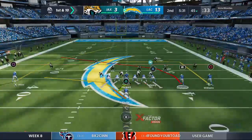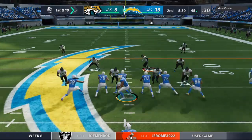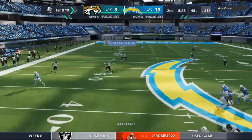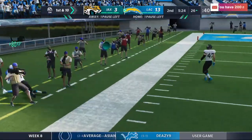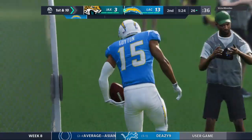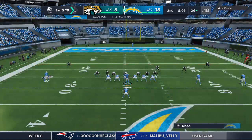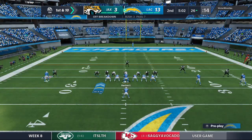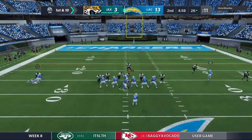The Charger drive about to get going. And they split the uprights last time for 3. They've got the lead. They're not going to play this conservative. They're not hoping for another field goal. They're hoping for a touchdown. I'm with you on that one. I like where your head is. I like the way you're thinking because you're exactly right. Trying to sit on a lead and play that way, that doesn't work too well for most teams. Run your offense. Run what you do best. Exactly. Put it all the way down and try to increase your lead in a big way. And the best way to do it, touchdowns.